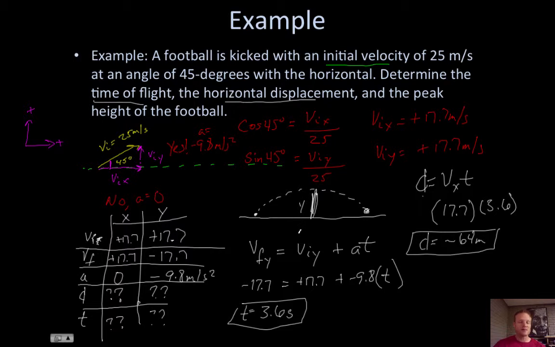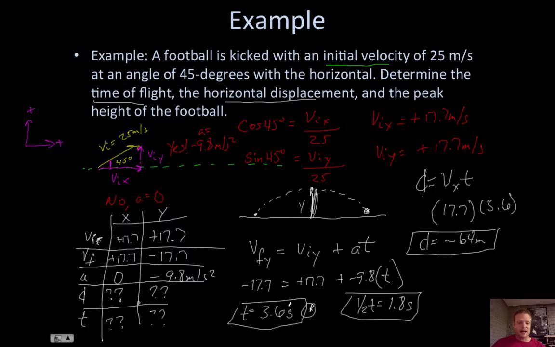This question is probably the hardest of the three that I ask you. The thing you need to remember is the parabolic nature of a projectile motion problem. If this thing takes 3.6 seconds, which we just figured out a little while ago, to go from here to there, how long would it take to go up to just the peak? Think about that. If it takes 3.6 seconds to do the whole trip and the peak is only half the trip, how long would that take? Well, I'm going to take this time and cut it in half. So I'll call it 1/2 t, that equals 1.8 seconds. Basically, all I did was divide this by 2.